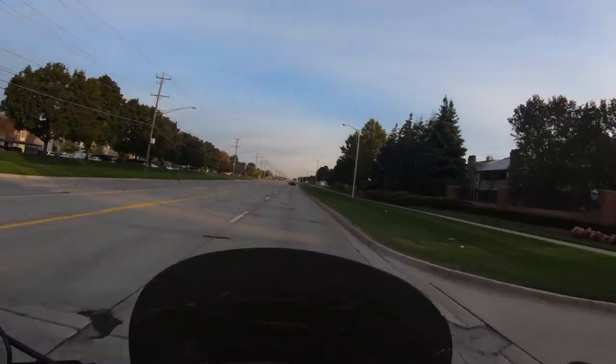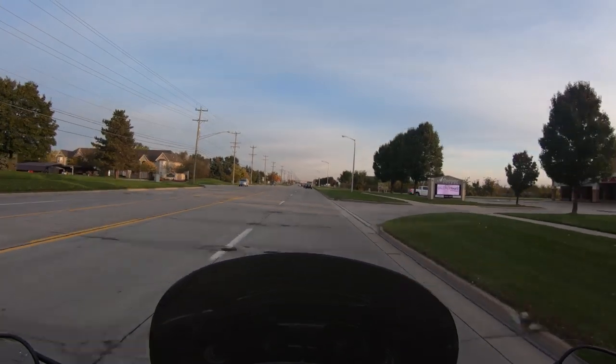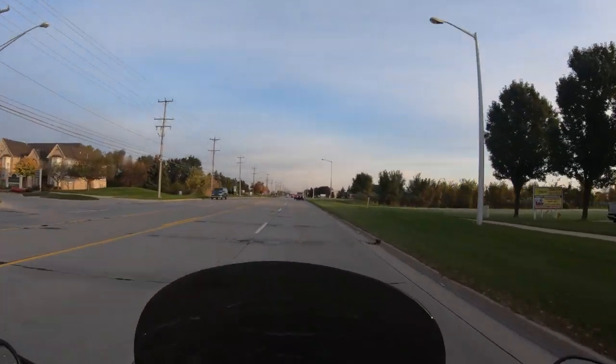Good morning, passengers. Thank you for using Ride Mick. The weather outside the cabin is 32 degrees and bullshit.